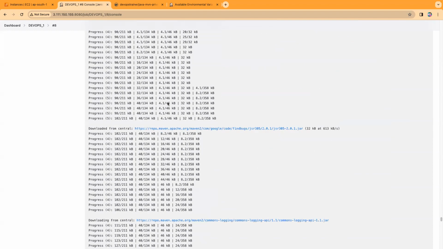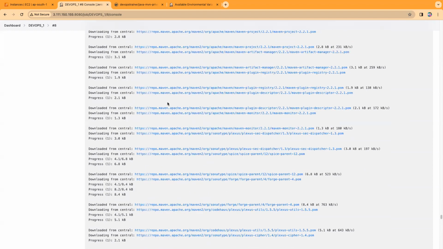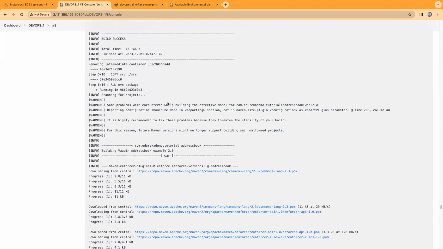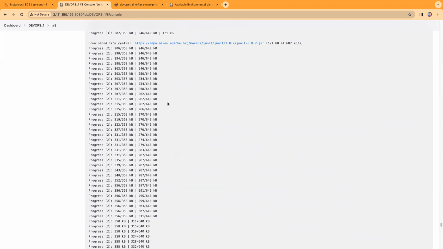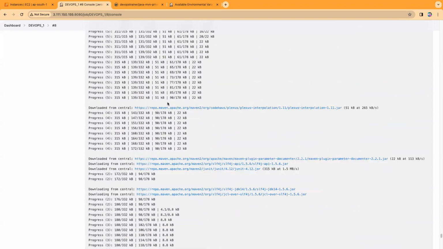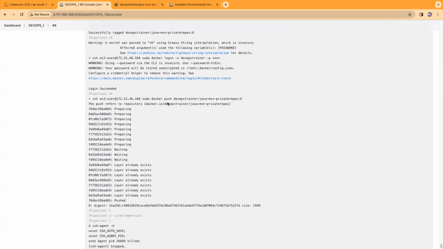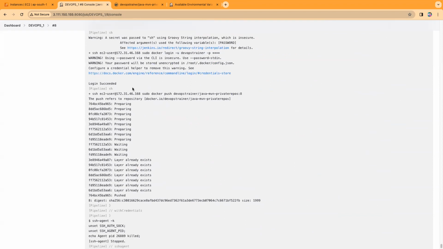It has got SSH into that build server machine. See, docker login. This is the command we use, right? docker login -u username, password is masked, and it has done login succeeded. Then it was pushing after building.